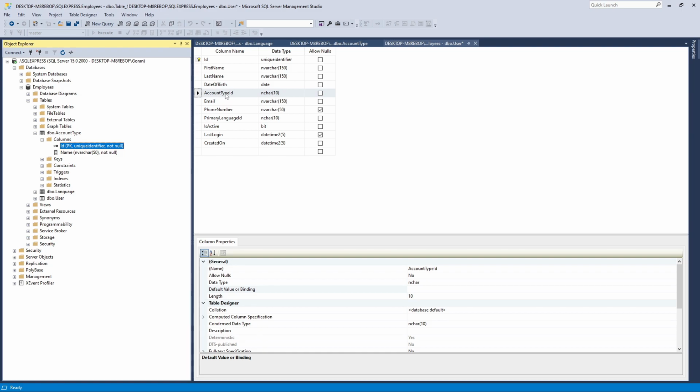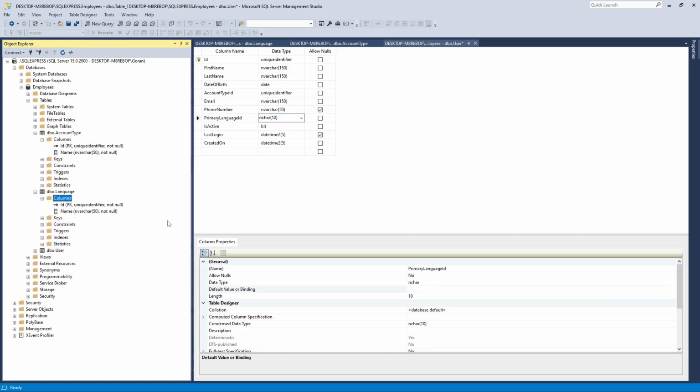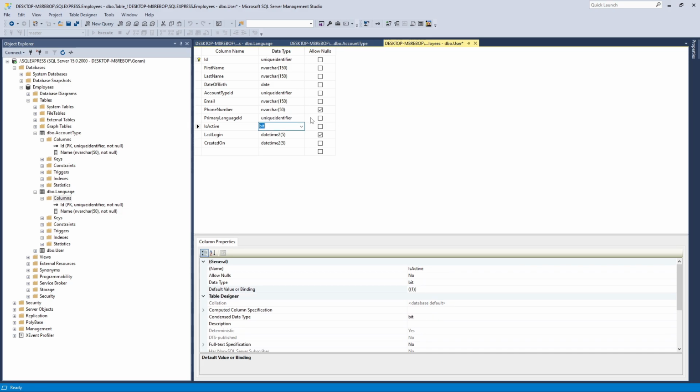So to connect those tables, we will actually use the data type, which has to be the same. And in this case, this is unique identifier. And it is going to be the same for the language because the language is essentially the same table. So we write this as well as a unique identifier. Great. So now let me just save it quickly.